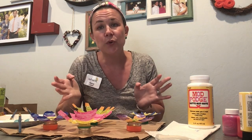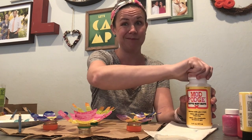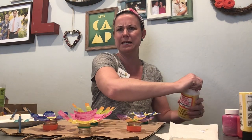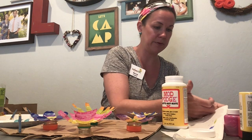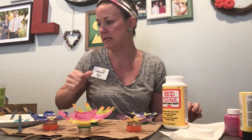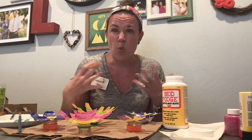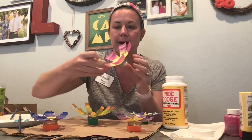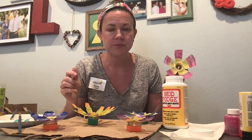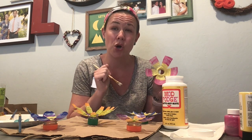What you're going to do next, if you're interested in weatherproofing and sealing it, is find your Mod Podge. I've been crafting for years, so I have this at my house. When you open the Mod Podge, you're going to see that it's white — don't be alarmed. It's going to go on like a white layer and at first it will feel like you're totally covering up the color you added, but it will dry clear. I'm going to suggest that you don't do the Mod Podge until your flowers are all completely dry.